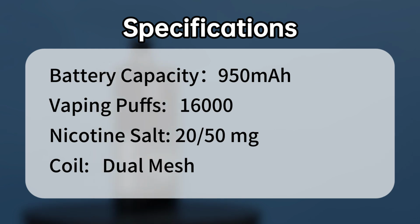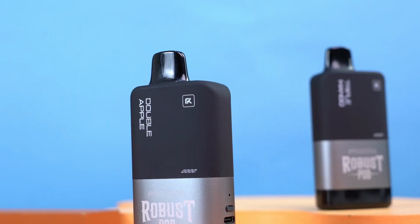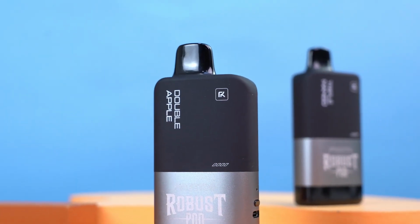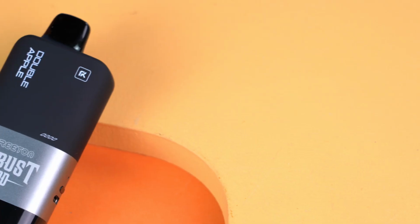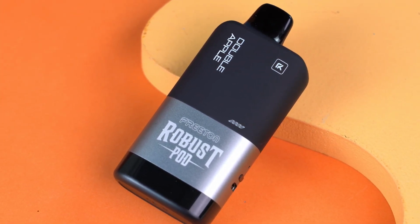In terms of battery life, the robust pod kit 16000 is powered by a 950 mAh rechargeable battery, giving you long-lasting power for all-day vaping. So if you are looking for a reliable, stylish, and powerful pod kit that delivers an amazing vaping experience, the robust pod kit 16000 is the perfect choice.